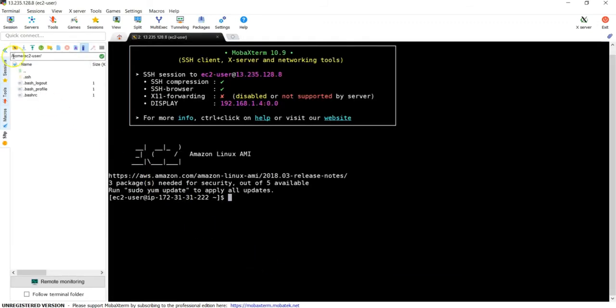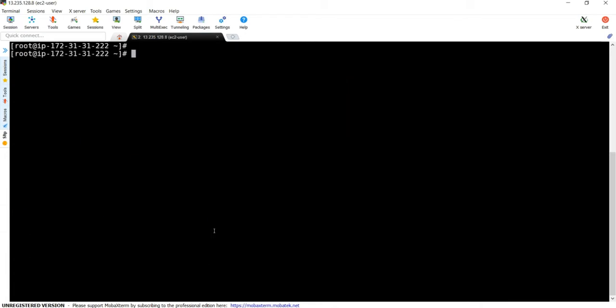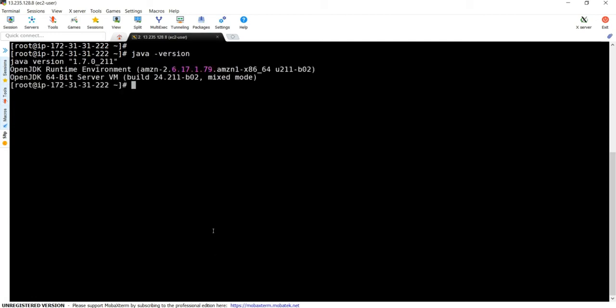Alright, I have connected to my server. I'm increasing the font size. Let's become root because we are doing installations. We must have root privileges. As I discussed, first we need to install Java. Before installing Java, we'll check the Java version because Amazon Linux by default comes with Java version 1.7.